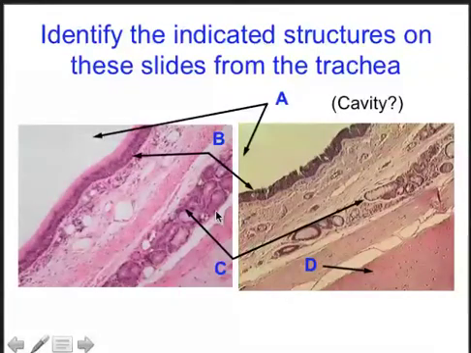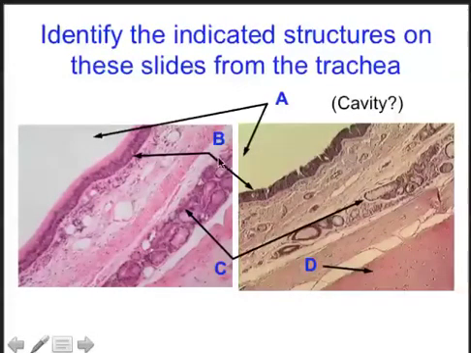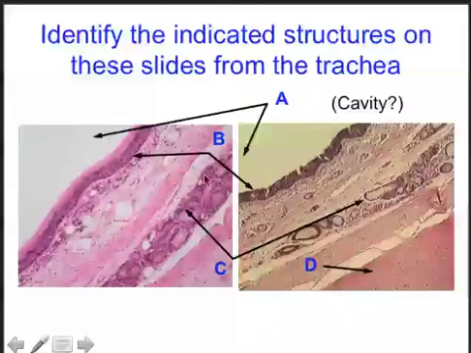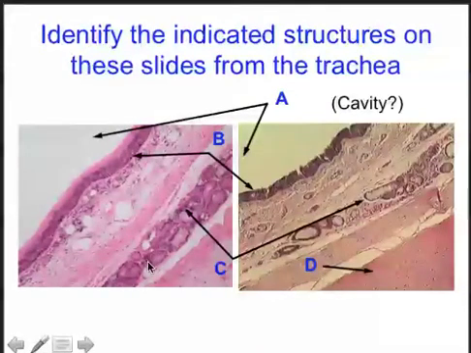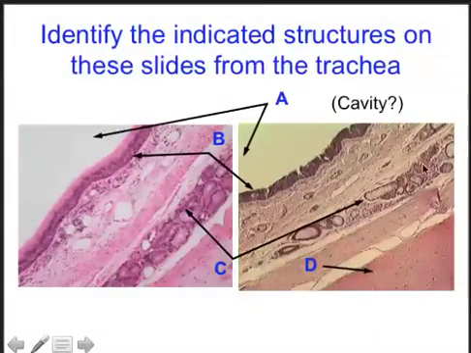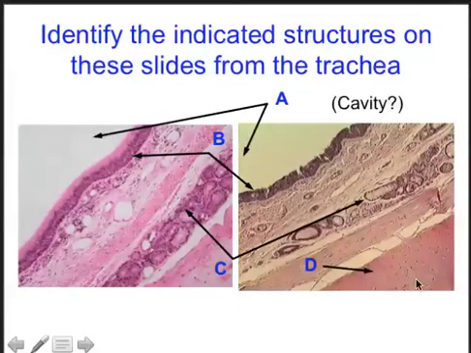This area beneath the pseudostratified ciliated columnar epithelium is the lamina propria. It is a type of connective tissue. And then superficial to all of those is the cartilage. D is indicating the cartilage. This is hyaline cartilage. These are the tracheal cartilages. This is what holds the upper respiratory system open when you inhale and exhale. Otherwise, it would collapse every time you try to breathe out.